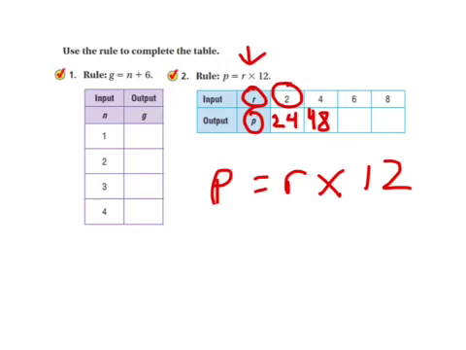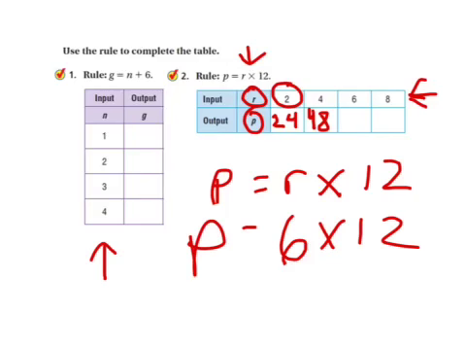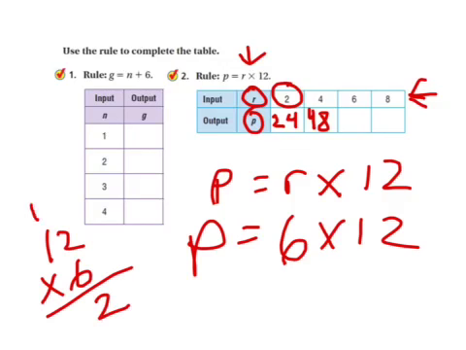Our next input is 6. Notice you can pick whatever. They might give you different inputs that are like nice, like 1, 2, 3, 4, or they can give you 2, 4, 6, 8. And as we'll see in 10.2, when you create your own inputs, you can pretty much pick any number for your input. So our next input is 6, and you just copy all the rest of the equation down. And now I have 6 times 12 is my output, so let's do that on the side. 6 times 2 is 12. 6 times 1 is 6, plus 1 is 7. So my output is 72.